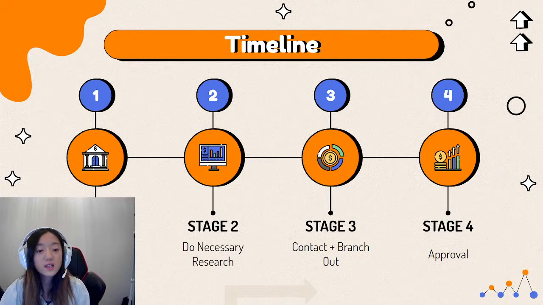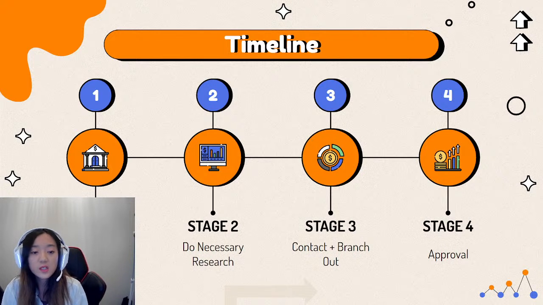Stage 3 is to contact and branch out with different financial institutions. At this stage, you should have a good understanding of what financial institution you are planning on settling down with, and in the midst of applying, you should make sure to maintain a good relationship with that institution and the representatives. The last stage, this is the grand finale of approval. You have successfully provided all necessary information and completed all requirements to have a business banking account to help secure and promote your business.